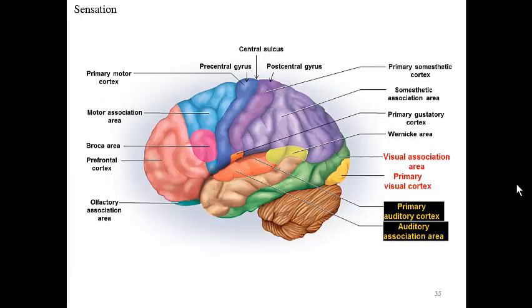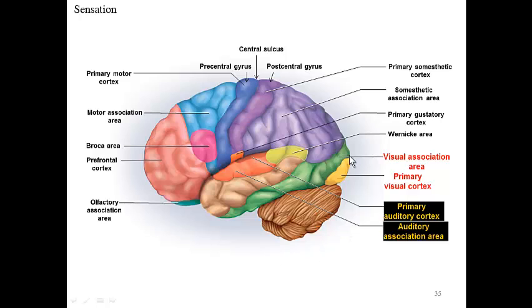For example, when you see something with your eye, the information is first sent to the primary visual cortex, where you become aware that you are seeing something. You're seeing light, you're seeing a pattern to the light, but you don't know what it is yet. The information needs to be sent next to this green area here, which is the visual association area. Once the information hits this green area, you can make cognitive sense of it and say, aha, there's a bird flying at my head and I should probably duck, kind of thing.